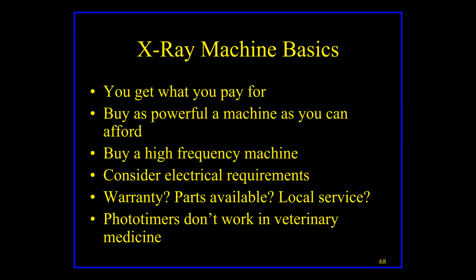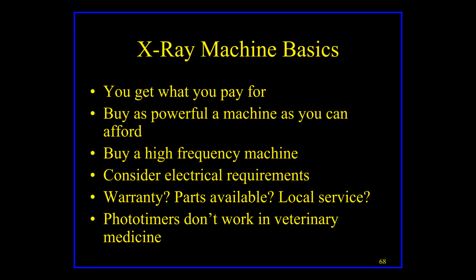And if you go out and you buy the cheapest X-ray machine that's out there, or close to the cheapest X-ray machine, there's usually a reason why. It's scaled down. The image quality may not be good. You may not be able to do things like measure things on the X-ray and stuff like that. And so you tend to get what you pay for. You don't have to buy the most expensive setup you can get, but you want to buy the most powerful machine that you can afford.